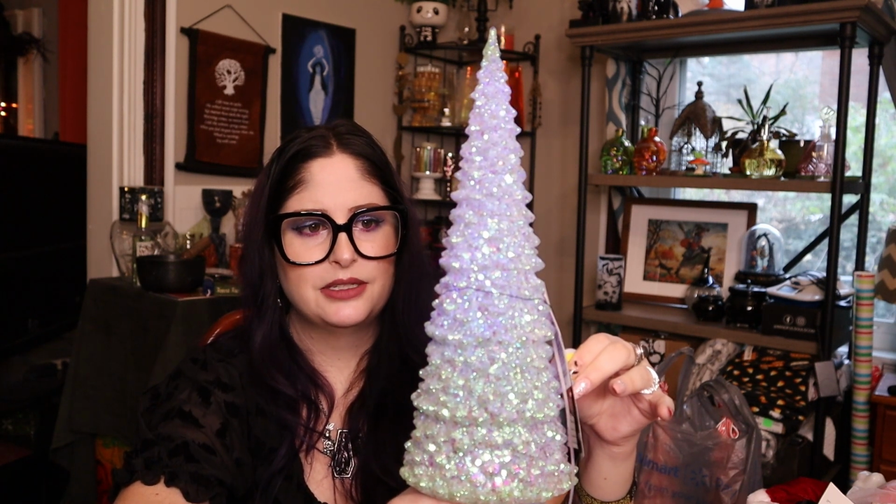Okay, and the last things, I got 2 of these. The glittery ones, these were the more green toned ones. Are we surprised considering how many times I lit up every single one of these that I could find in Home Goods? I was lighting it up because just look at this. It's got a green base to it, and then as it lights up, oh my gosh, the colors change from green to more blue to a bit purple and pink. The ring light is making it, actually, let me turn the ring light down or maybe off just so you guys can get a better idea of the color of this. You can't see me too well, but you'll be able to see this. Look at this.